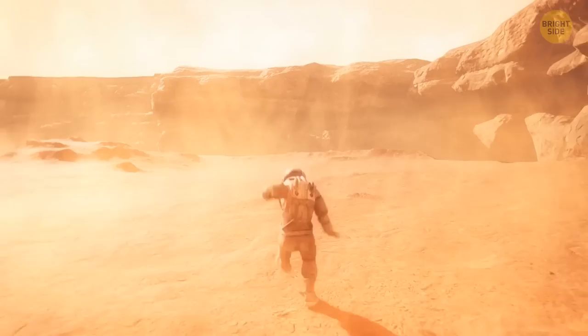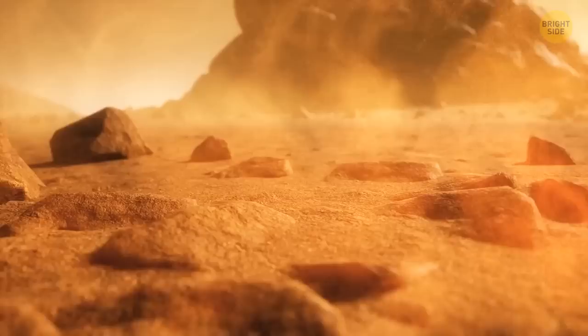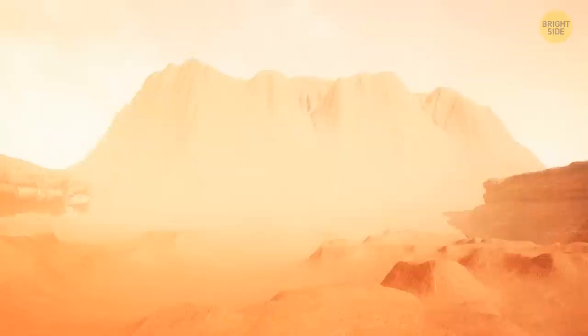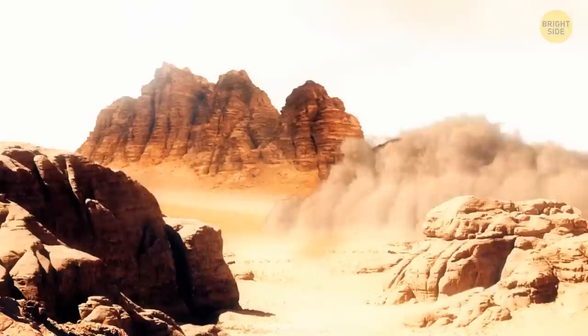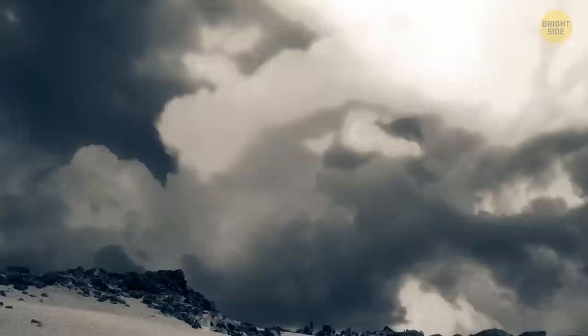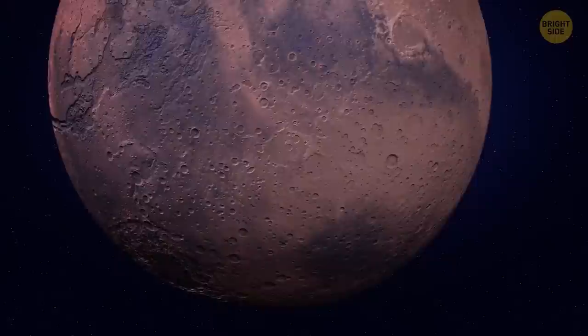You jump up and down and then try to run several hundred feet without breaking a sweat. What makes it harder to explore on foot is that the planet's surface is rocky, covered with craters and volcanoes, old dry lakebeds, and canyons. Suddenly, a massive cloud appears in the distance — it looks as if a huge herd of horses is approaching. You better get back into your copter and fly away as fast as you can. That's one of Mars' infamous dust storms.